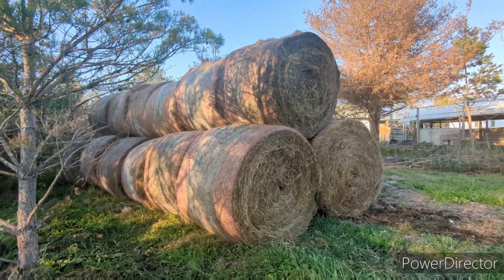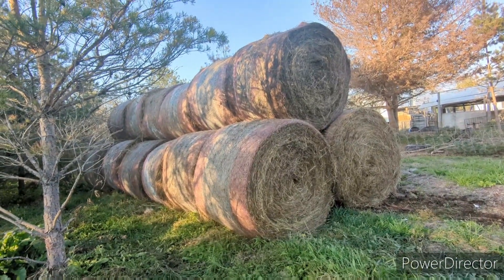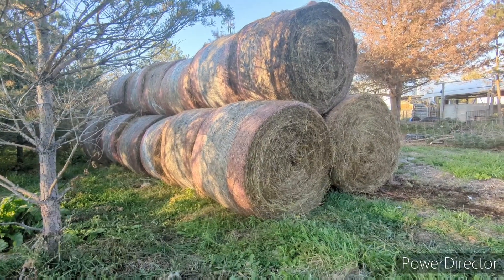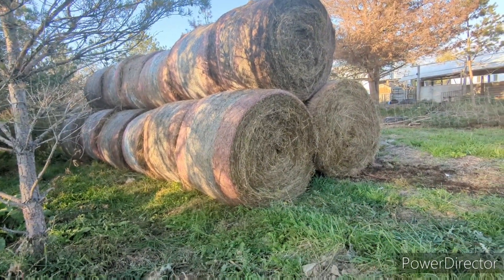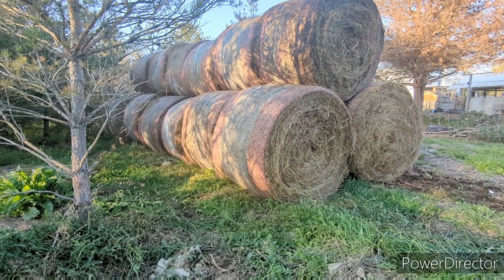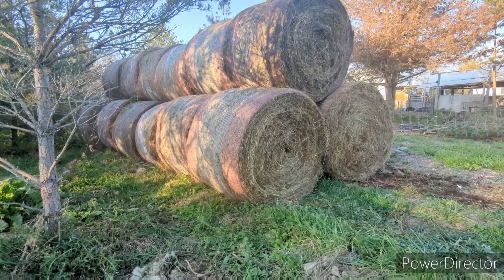I guess it's called ordering them. Last year we literally brought two bales from the farm each time we needed them — like once a week we'd go and pick up bales. This year we had them delivered. So here he comes with a couple of our bales that came off the pasture that we rent. He's going to come put them up here for us too.